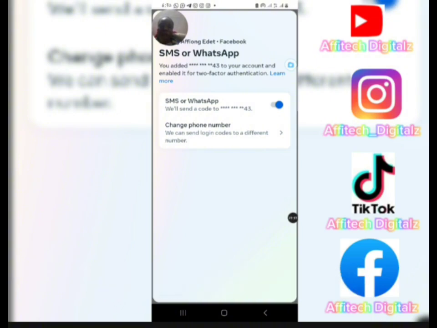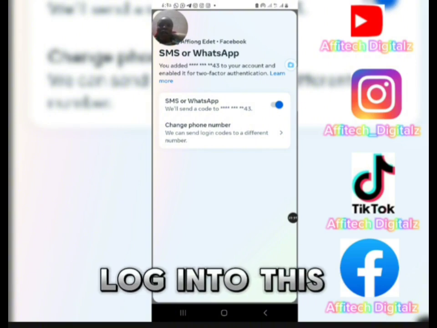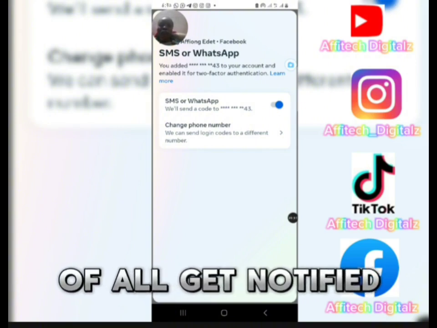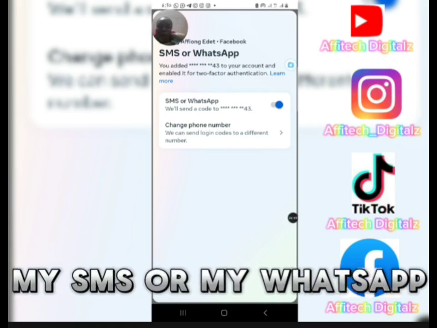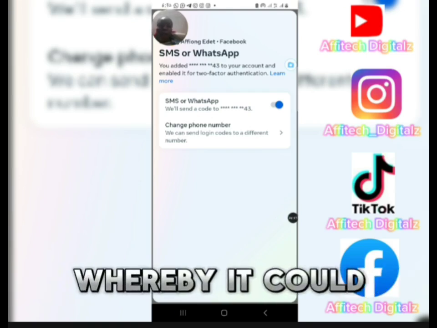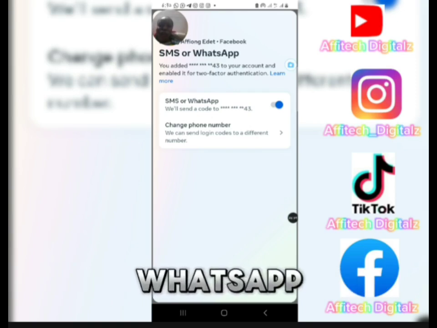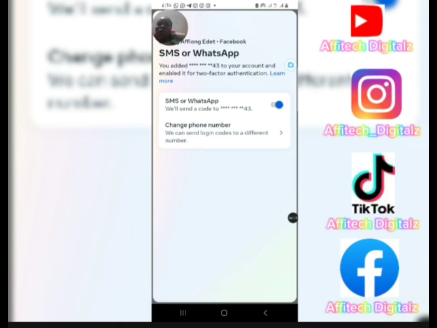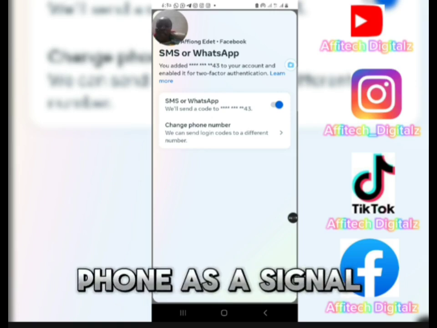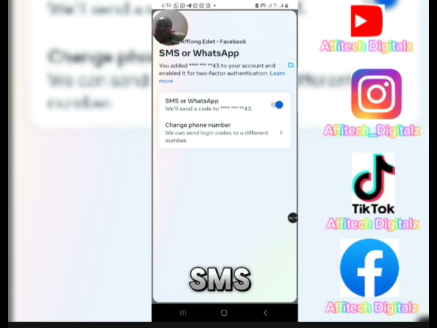This is my number. If somebody else is trying to log into this account, first of all, I'll get notified. They can send a code to my SMS or my WhatsApp. But in a situation where a code has been sent to your WhatsApp and you haven't received it to confirm the login, make sure you check that your phone has a signal and can receive SMS.